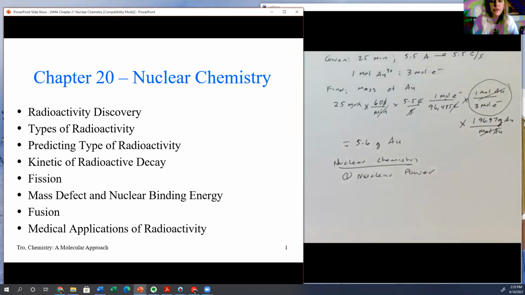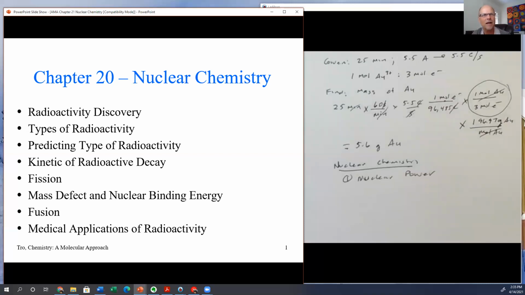Fukushima. Oh, Fukushima, yes. That was a nuclear power plant accident, caused by a tsunami. Chernobyl is another nuclear power plant accident that was caused by an experiment they were trying to do while operating the plant, and the experiment went bad. So nuclear power definitely is one big application of nuclear chemistry.